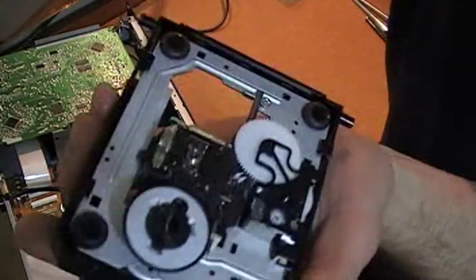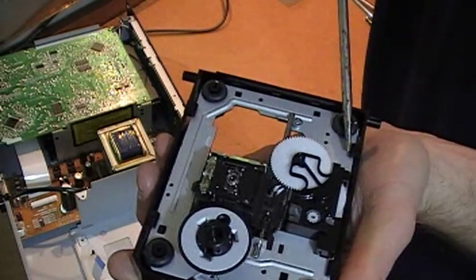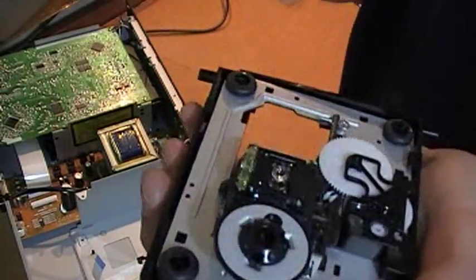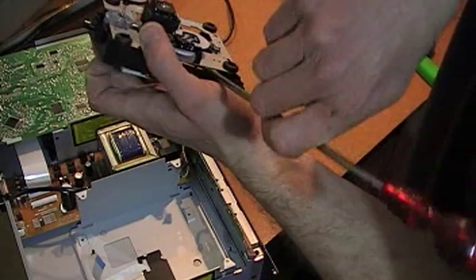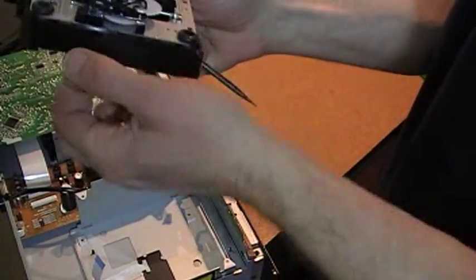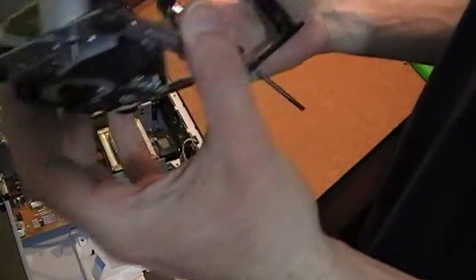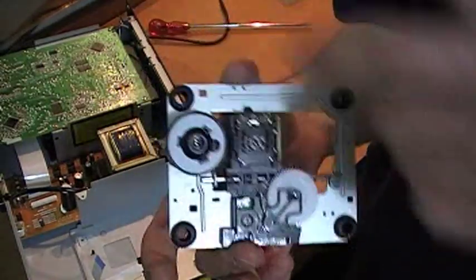That leaves us with the old laser still in situ. We take a small screwdriver — it has four tabs, you can see there, there, there, there — and just gently lever it until the metal comes out from the tabs. Same on the other side, all very gentle, no great effort, because the sides of this carrier are quite flexible and will lever out easily.